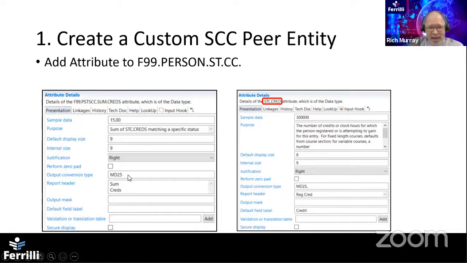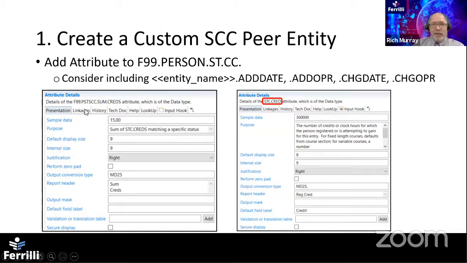I've got a slight change to my conversion type as opposed to what is listed on stc.cred. They included a comma. I did not include a comma. So if the sum of the creds is over 1,000, I will not have a comma delimiting the 1,000 mark. That's the only difference. But otherwise, they are very consistent. So I've got my stored computed column data element.